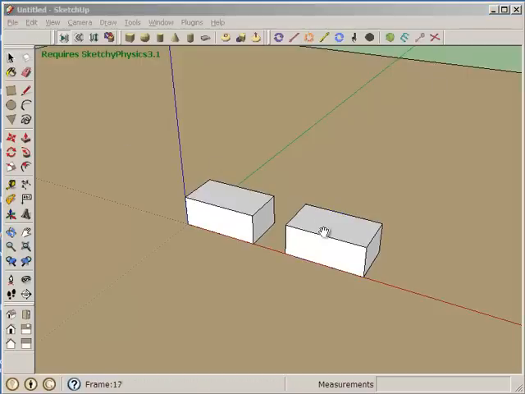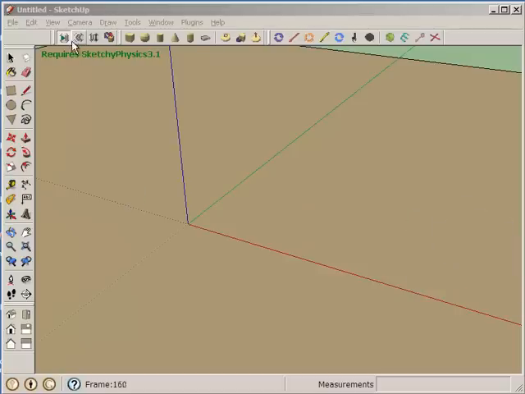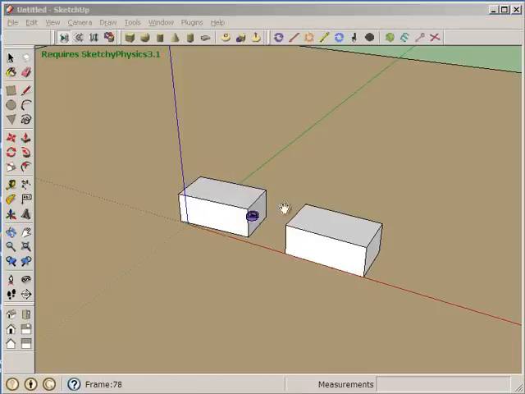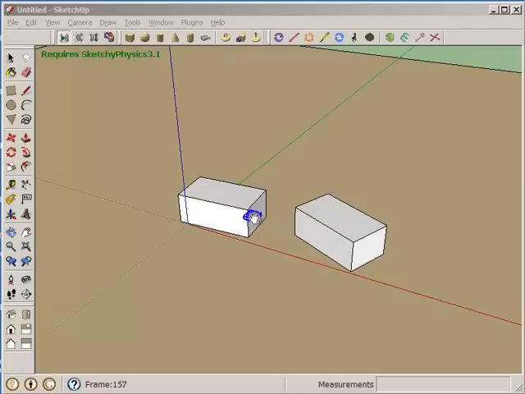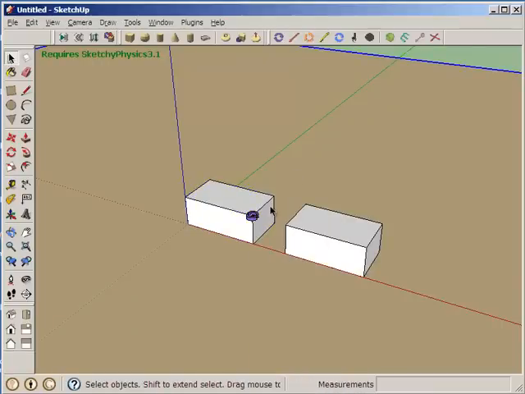So now if we run SketchyPhysics, then these blocks run into each other. They transfer kinetic energy toward one another. So now I'm going to put a joint here on this corner. This joint's actually not attached to any of the blocks. It is an immovable object. It turns out that's not static. It's an object whose SketchyPhysics state is static ignore. So things can pass through it and it won't move around.